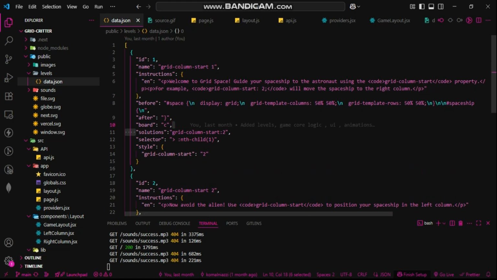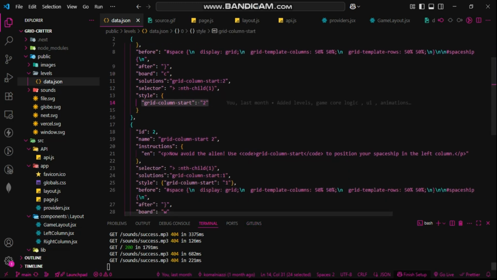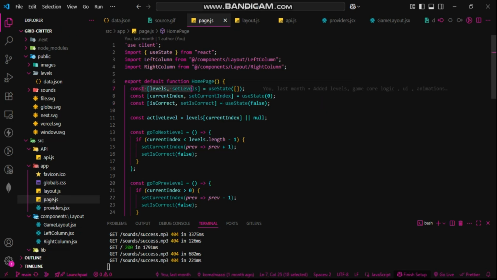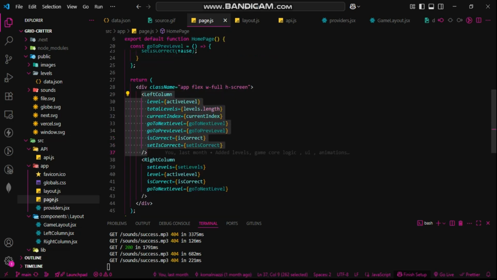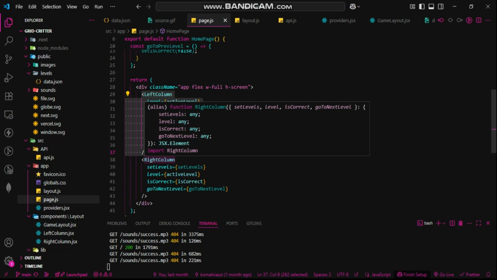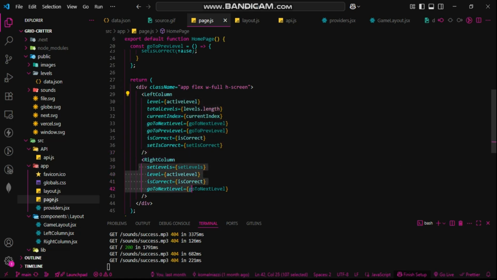So the correct CSS input and the style applied to the astronaut or alien which we have to target. I am keeping track of the level state: the current index for the current level, and whether the answer was right. The left column includes the editor and instructions, and the right column includes the game board.